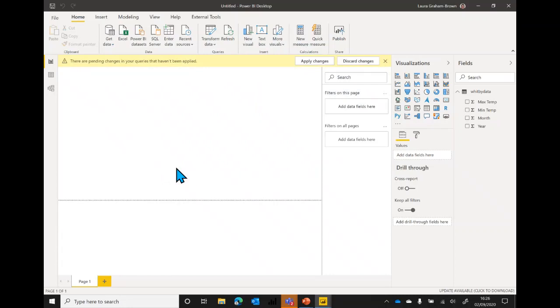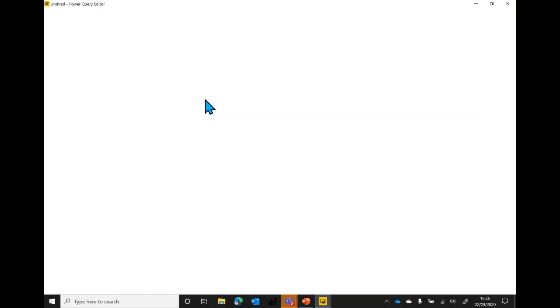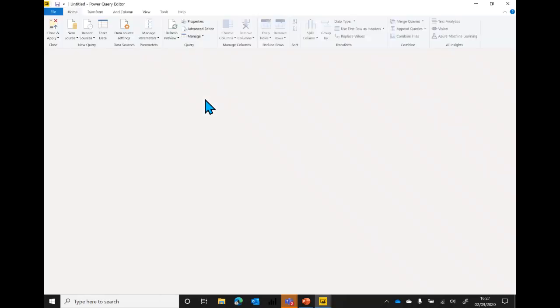That's not what I want to do. I want to add an extra column. So I'll show you how to get back in there. Okay, so you've done your change. I've got my columns here. I am now going to go back into transform data. We're going to add one more column. And transform data will take you back into Power Query.